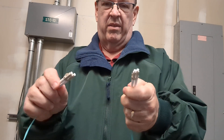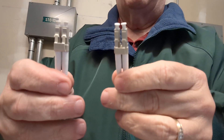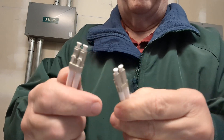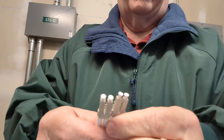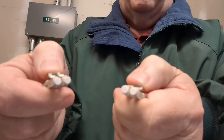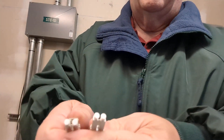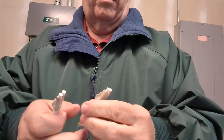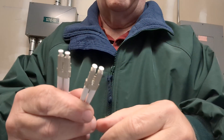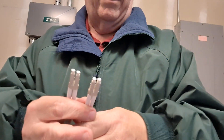So there we go — a different style of connector. They're LC to LC, but it's not the push-pull connector. It's the squish-the-tabs-down type of connector. I'm sure somebody out there smarter than me knows what these are actually called. So they've got a couple of little dust caps here on the end you've got to pull off to use it, and there we go.